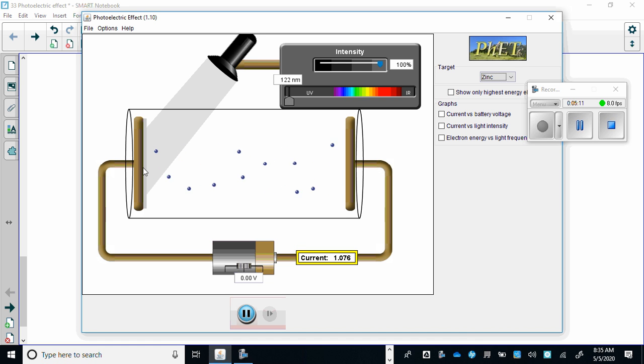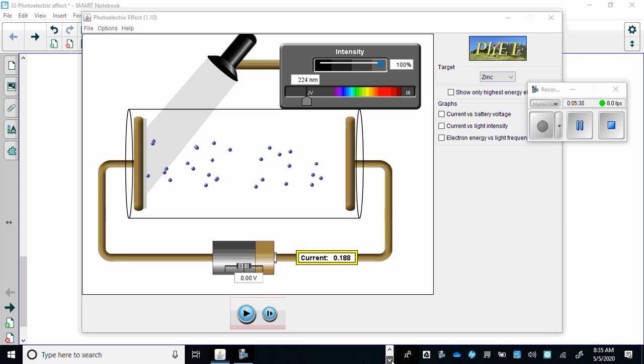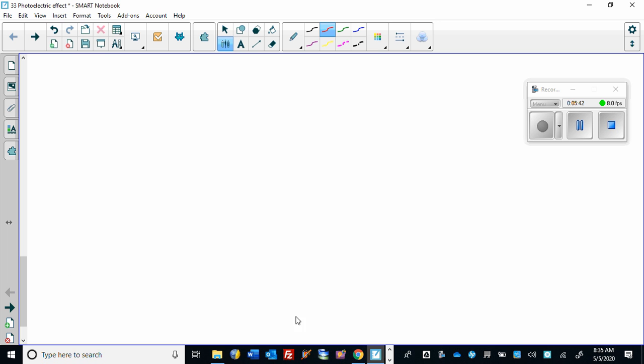And as I said, the reason some of them are going slower is because some of them are deeper in the surface, and so they need more energy. They need some energy to get them to the surface, and then what's remaining will give them kinetic energy. That's why if we slow it down a little, you'll see some going slow and some going fast. All right, so that's the photoelectric effect, and really what the photoelectric effect is, it's conservation of energy, which we will get to. All right, we'll stop that for now. We'll come back to that for the second part. And on to our lesson.